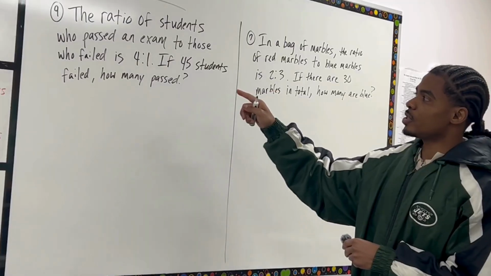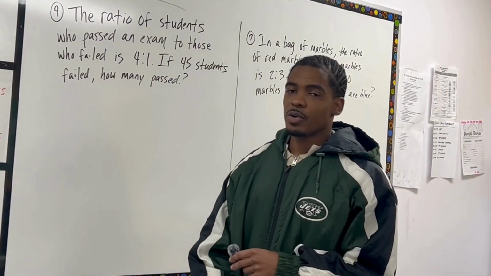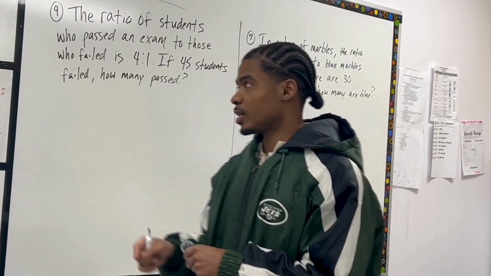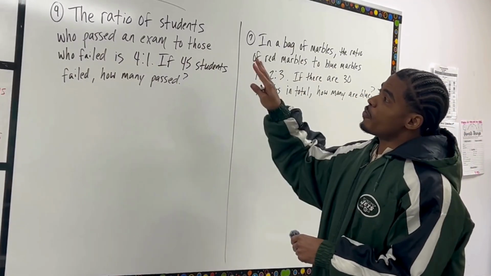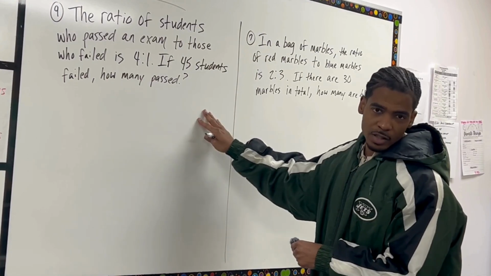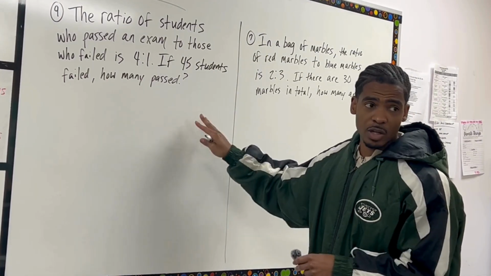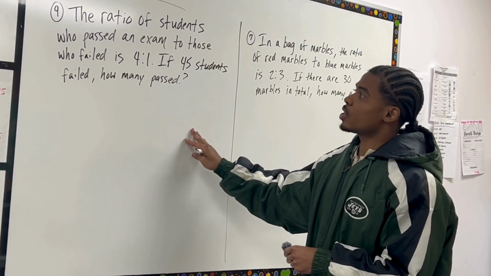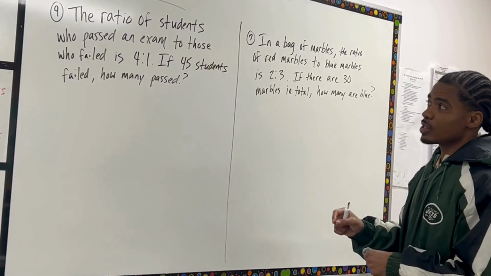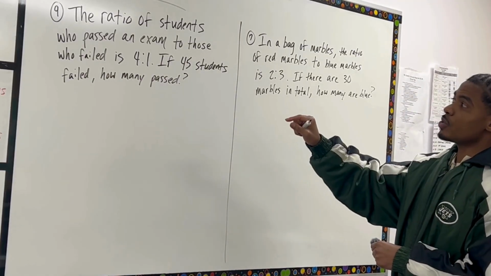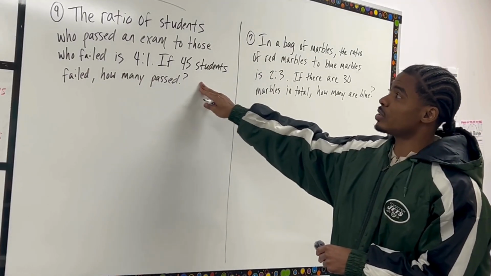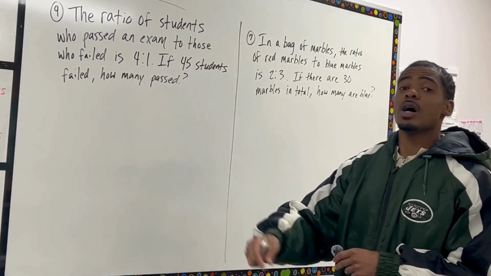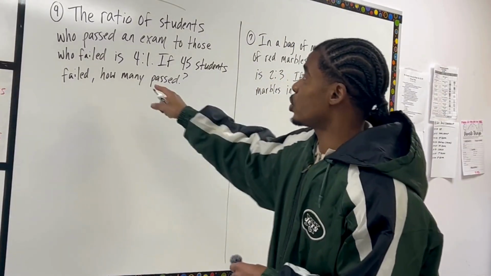If 45 students fail, how many passed? One of the most important things we want to make sure we understand with this unit is, for this word problem, did they ask us for the total or did they give us the total? No, they did not. So we're just basing this answer off our given ratio, and then we're going to make sure that we put our students who have failed under the correct original proportion.